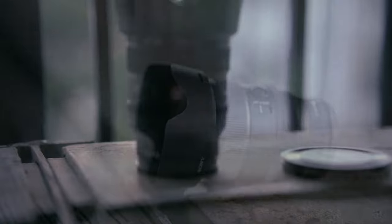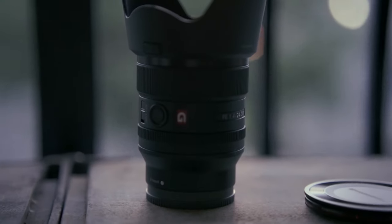I get it — it's a G Master lens and they want it to look super professional. But you're creating a lot of waste with these cases that nobody's ever going to use. It's just going to end up in a landfill somewhere. Just package it nicely, cut the cost by $50, and don't include that stupid case. The case also has a strap that nobody's ever going to use. More e-waste, just keep dumping it in the ocean.